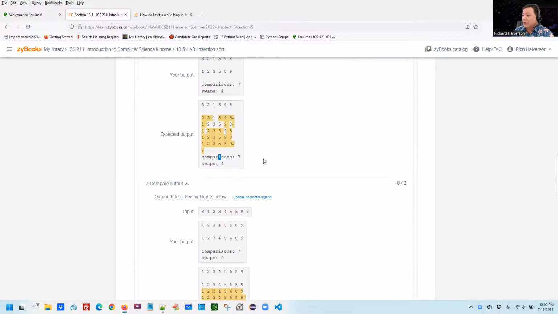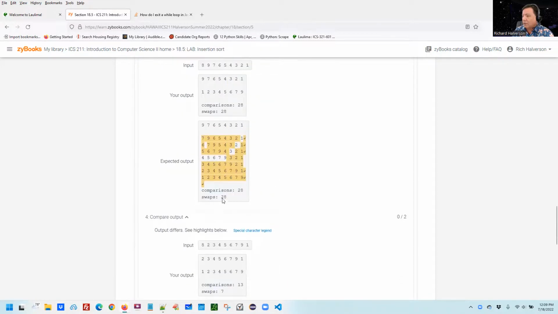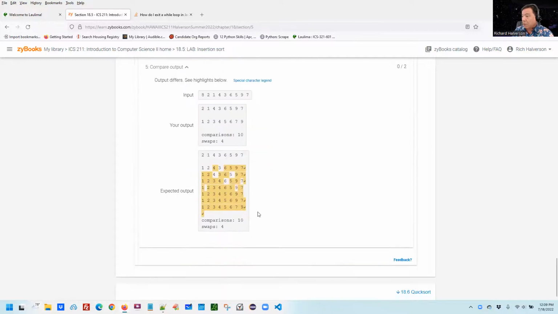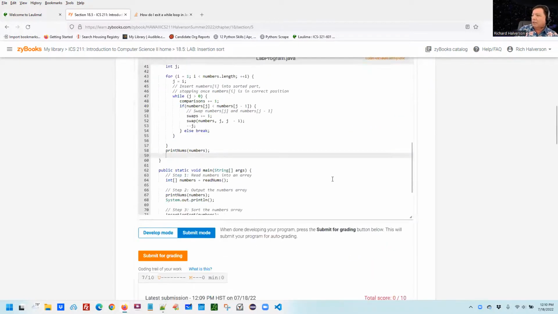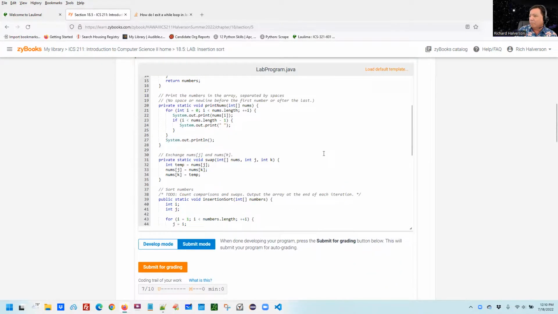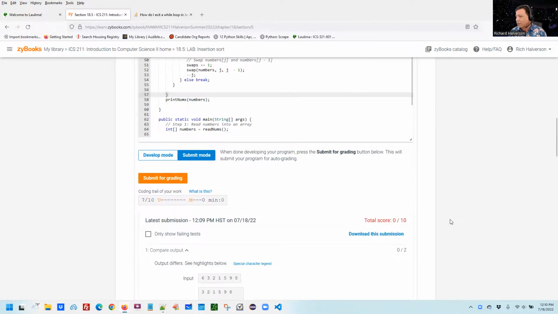But I got these right. I got these right. And I got these right. So I got the comparisons and swaps right. What I missed out on is printing. This is in the wrong place, and I'll leave that to you to fix.